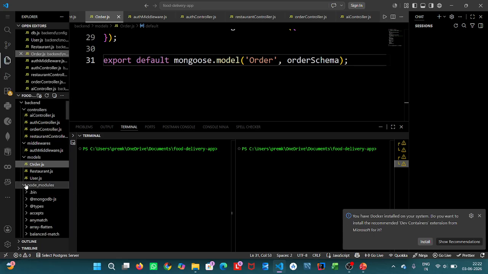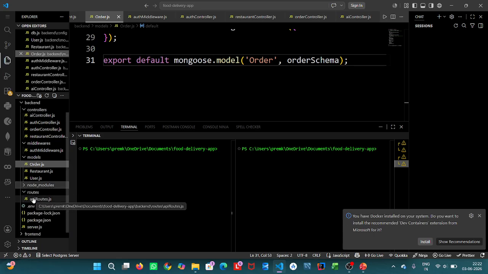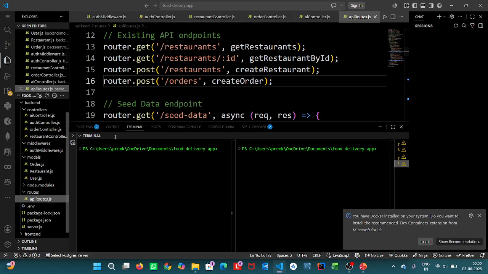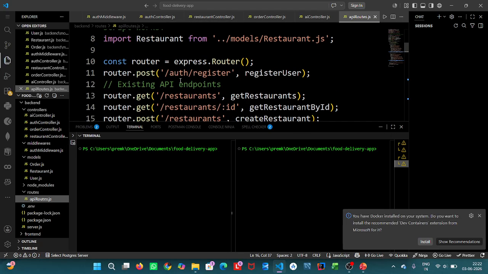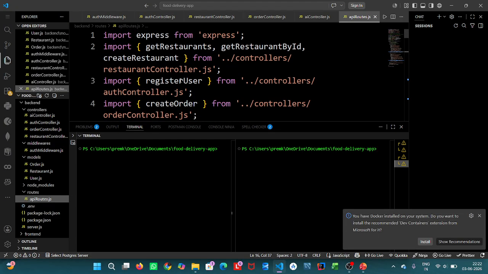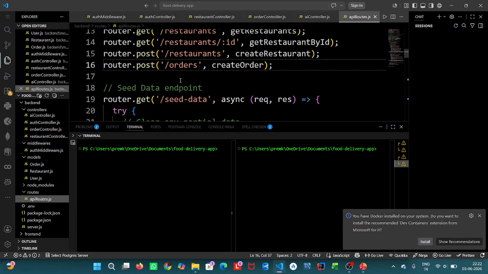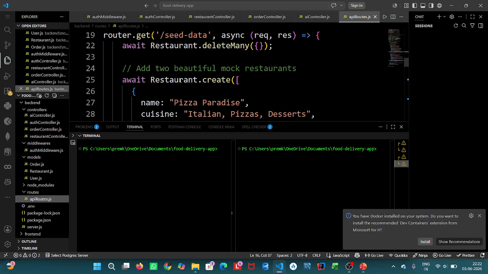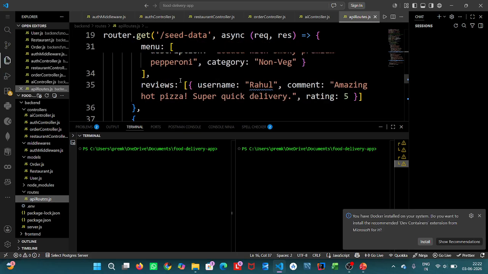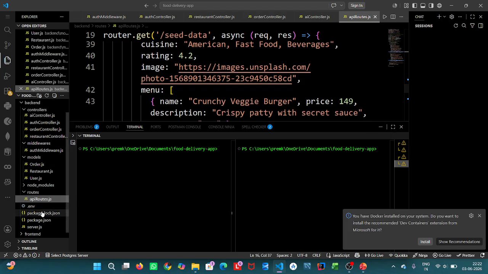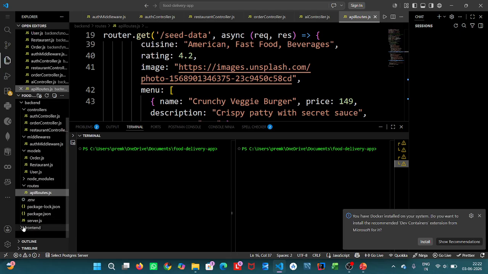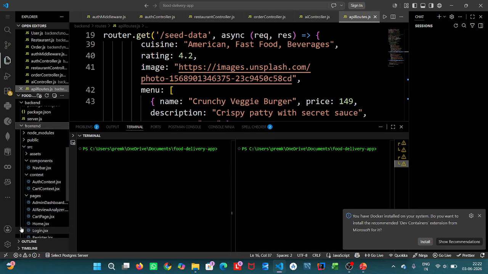Next, node modules. We know that node modules are very important in creating these apps. And routers are the main thing that handles all the logic, using different REST API methods, sending the data from one place to another, and environment variables, package.json. And coming to the frontend, node modules and the public folder.